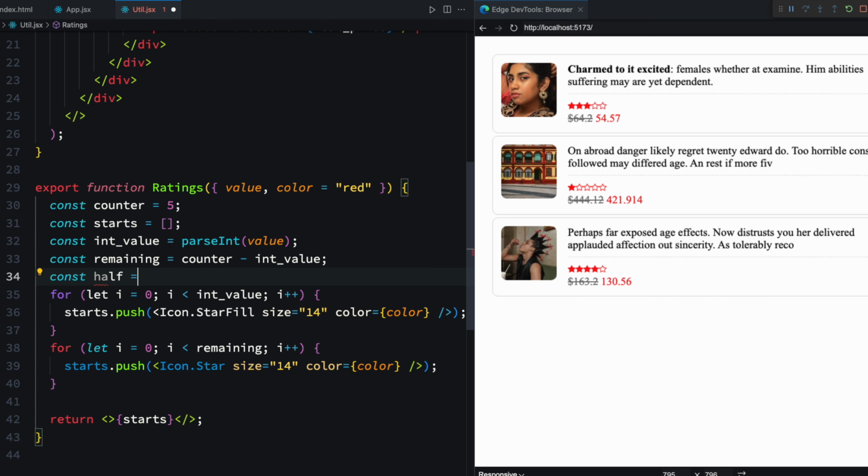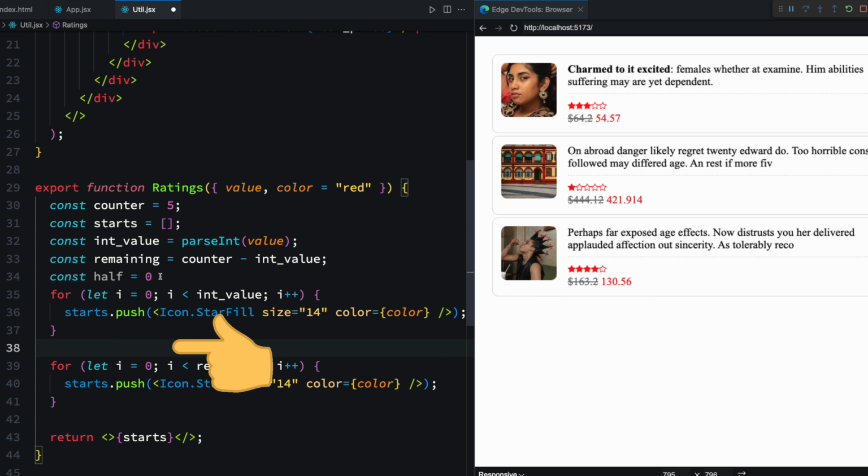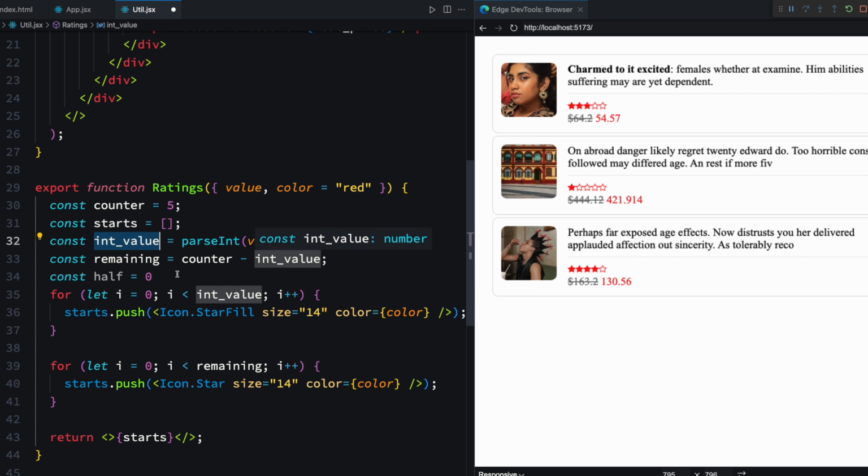How do you know if you have half? By the way, our half is going to be in the middle of this part. Our half obviously is going to be 1. To know if you have half, you take your integer value minus your main value. If there's a value here at all, it means that there's an integer. Okay, our value is going to be more, so this one is supposed to be minus.